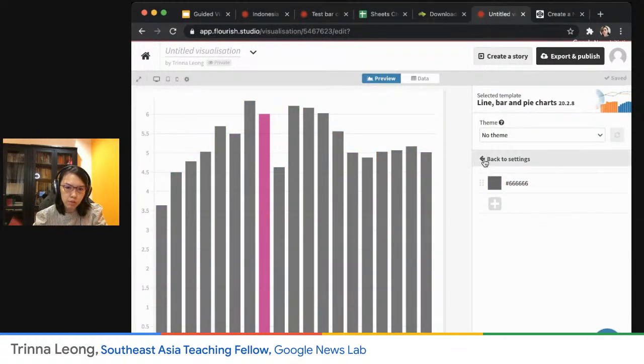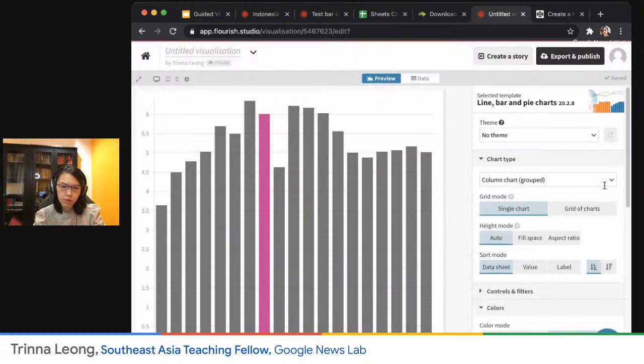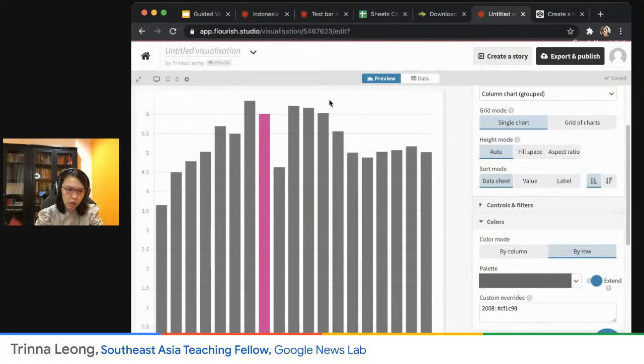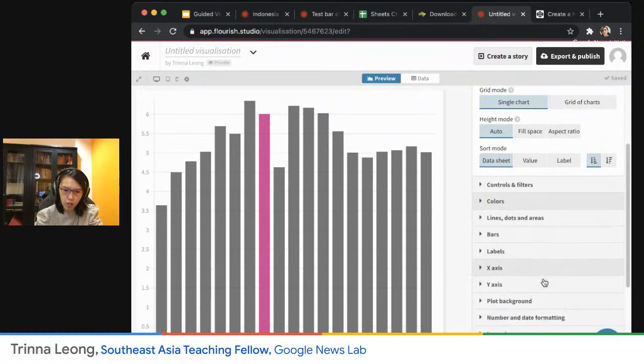Oh, there, done. So we have the other columns basically made into gray. And then the one that we want to override is 2008. And then we copied and pasted the earlier color that we chose. And then so you only see this. And then the next thing you want to do is annotate.